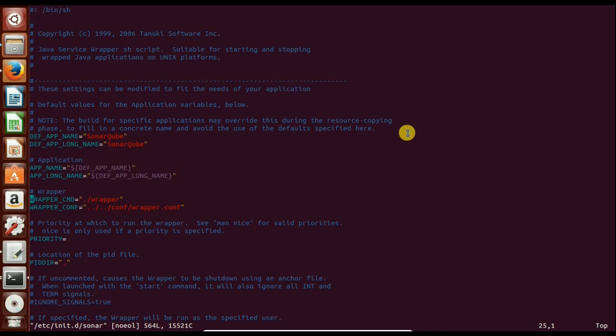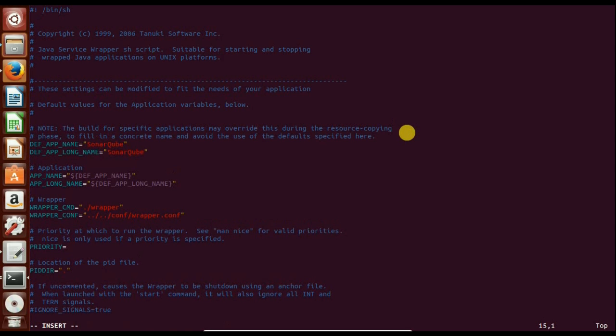So here I'll add some new variables. First we'll add the sonar home. Give the path of sonar home. It might be different in your case, but my path is opt sonar.